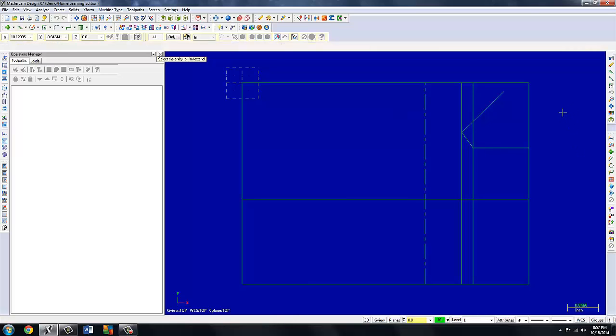I no longer need this or this as well, so we'll delete those. And I've got part of my profile now. It looks like I don't have much to work with working my way down, so I'll go back to the bottom where I can see a lot of dimensions and intersections and even an angle and work my way back up. So starting with my bottom of part at 0.275 off the rectangle, I have some more parallel lines. One of them is at 250 and one is at 950, and these are intersections for those angles at the bottom.